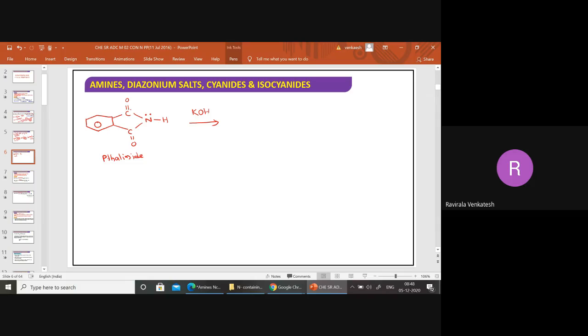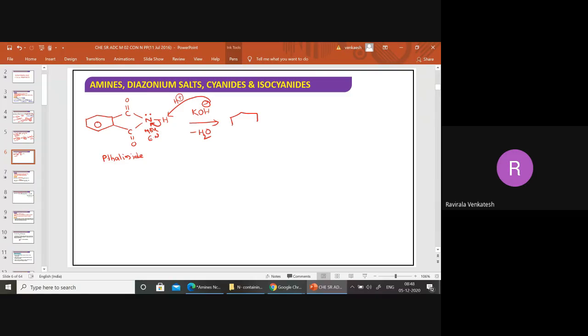But what is happening here? Nitrogen is more electronegative compared to carbon, and OH minus is there. It takes the bonding electrons because nitrogen is more electronegative. Between nitrogen and hydrogen, which is more electronegative? Nitrogen. Therefore nitrogen takes the bonding electrons and hydrogen is released as H plus. Therefore water will be removed here, minus water.